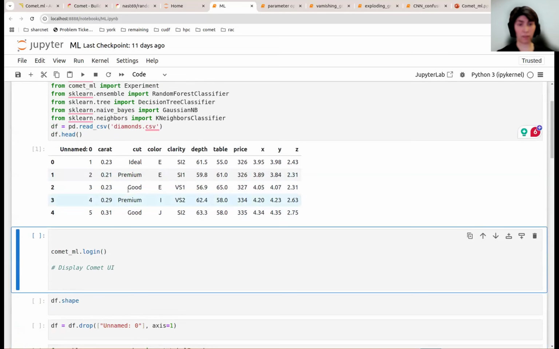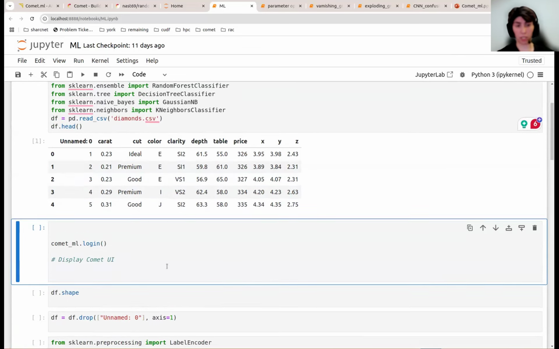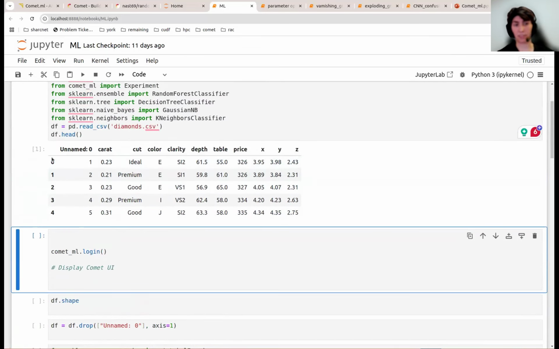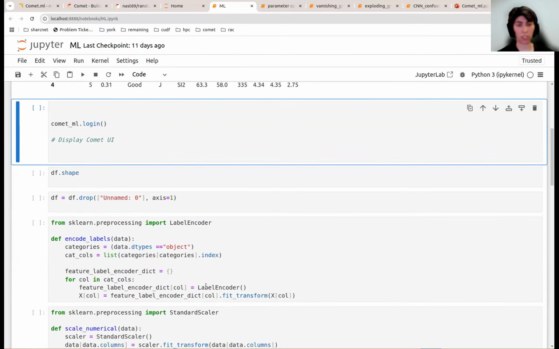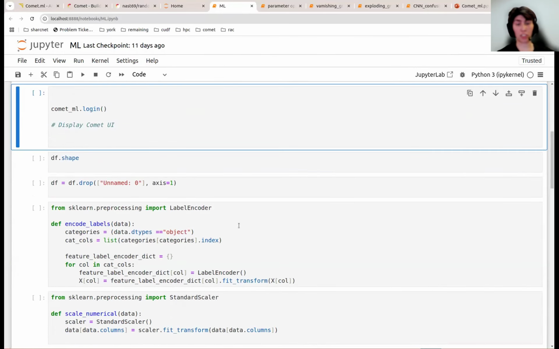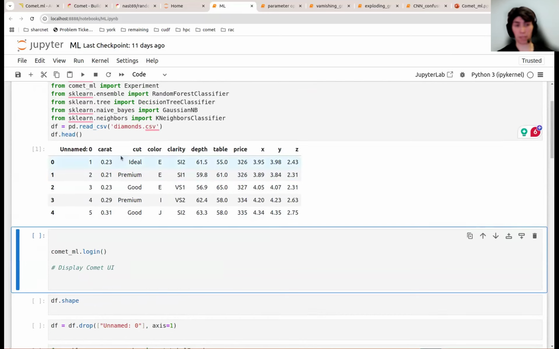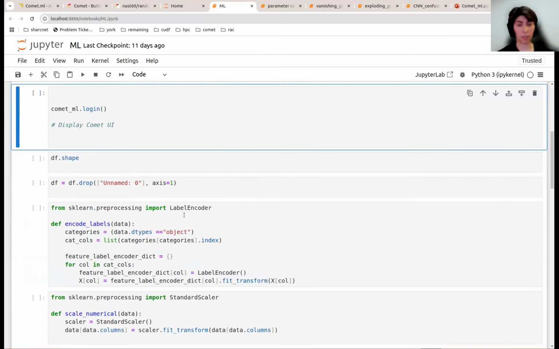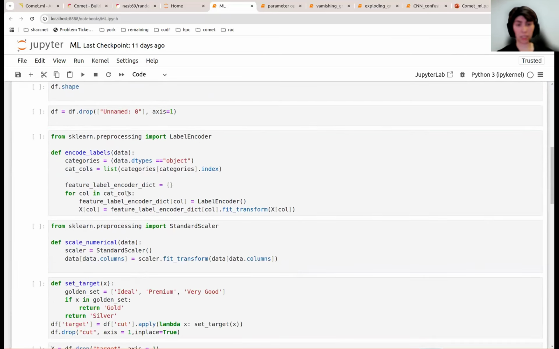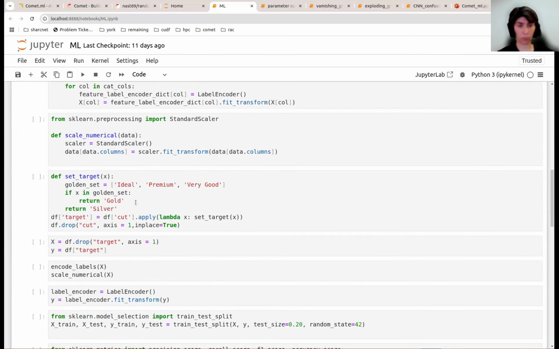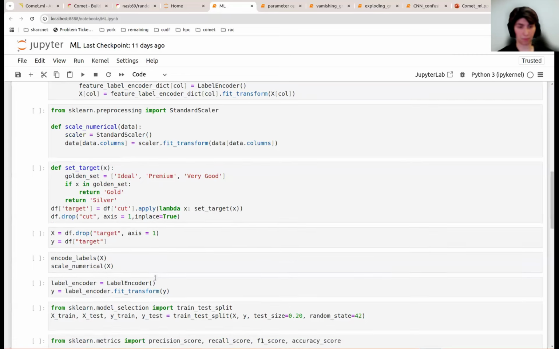So what I've done with this data set, I just loaded it, dropping this first column that we do not need. I changed these columns that are not in numbers, so it may be hard to analyze them. And standard scaled all of those, and put in my target as the cut that I mentioned here, and built my data set.